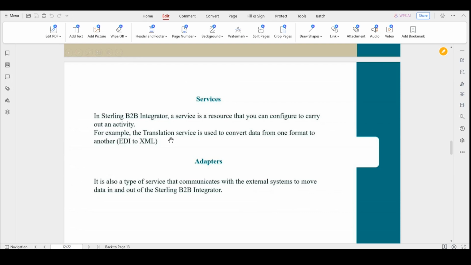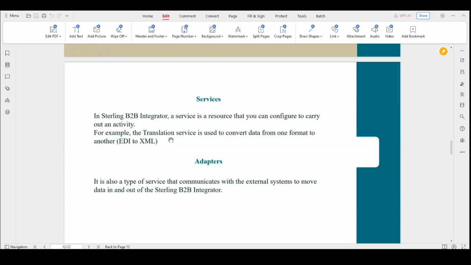Yes, Shashank. First thing, the adapters. For example, the communication adapters like SFTP adapter, FTP adapter, HTTP adapter, right? Those are the adapters which will be used externally, to connect from one system to another system through communication protocols.